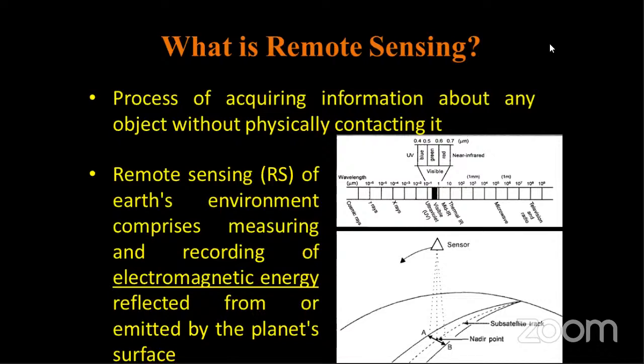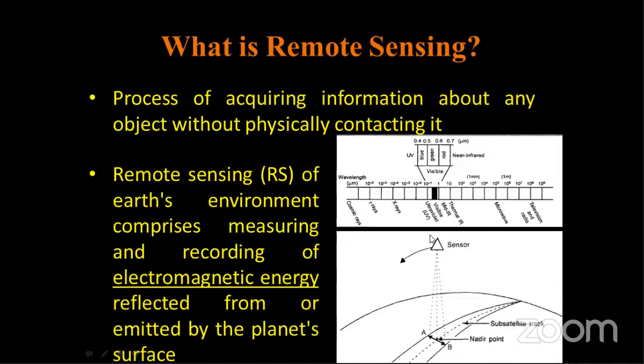Basically, remote sensing includes some components. One is your sensor. You can see in the figure that some of the sensors are in space. Sensors are the devices which sense the energy, and which sense the target that we are interested in. This sensor captures the reflected energy from the Earth surface. This is the Earth, and this reflected energy is sensed by the sensor.